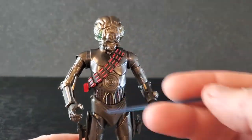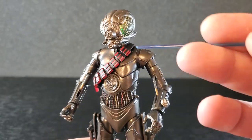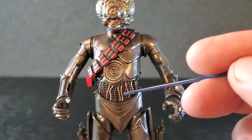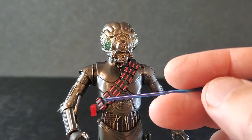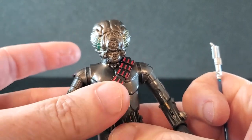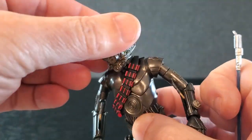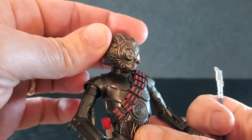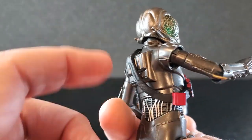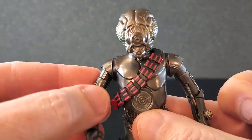And for the body, same as Forlom, just minus the weathering, minus the patina. But I do love the kind of shiny look, the clean look. It's great. And they did paint all the wires in here — this is fabulous right here. So this bandolier, it looks great, but it's a separate piece and it does move. Like every time you pick the figure up, this thing wants to slide around. I would have been fine if they would have glued it down, but it's okay. It does look good. The red is very vibrant. There's nothing on the back, just this sort of little texture there. Yeah, very cool bandolier.